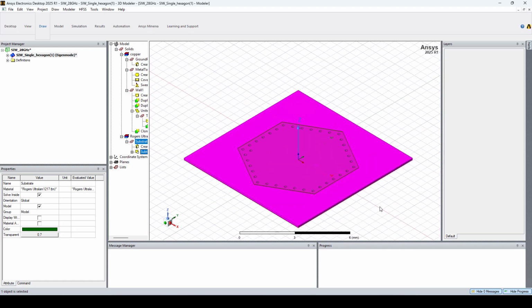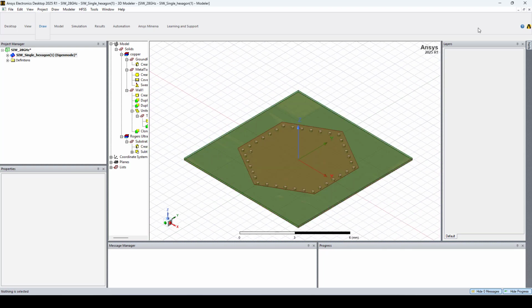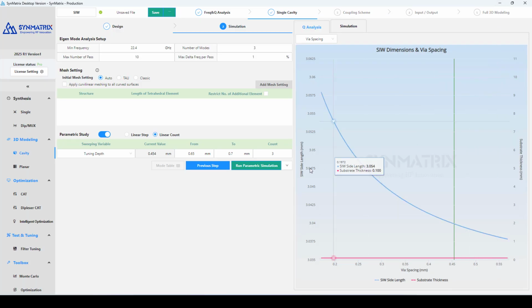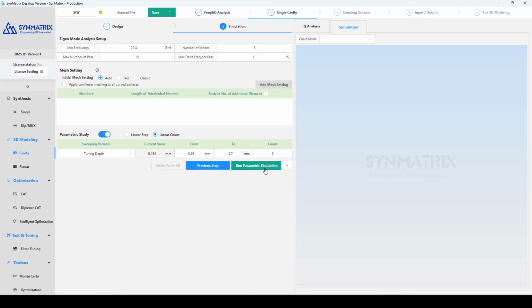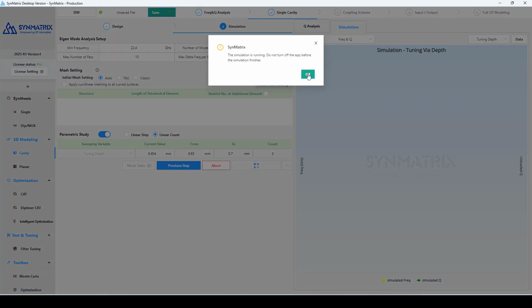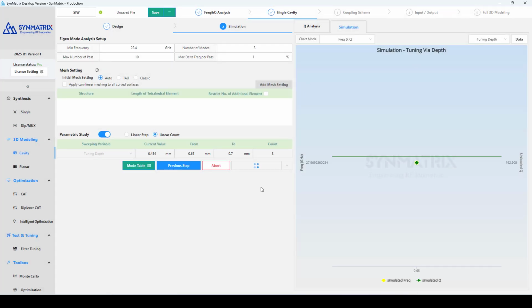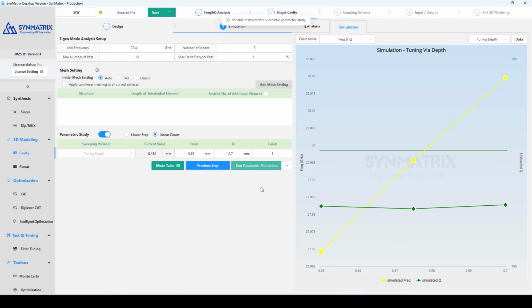The single cavity model is created in HFSS. We can go back to SynMatrix and click Run Parametric Simulation. Here we have the tuning via depth versus frequency.